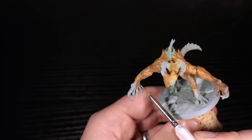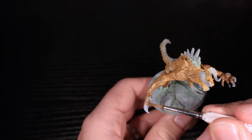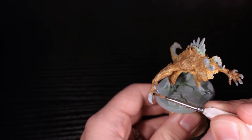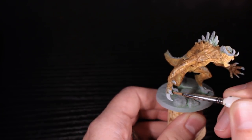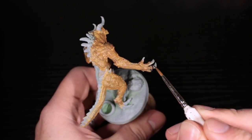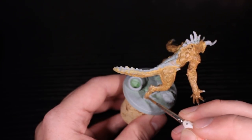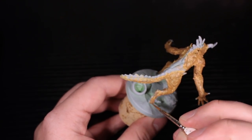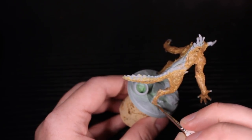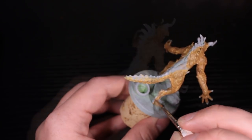So I'm taking that same color and painting it on now with a brush, being careful around the claws. In actuality, I'm going to end up painting the claws dark sand as well, and then washing it down and doing some stuff with it. You could have done that when you had the color, but you might have to touch it up. It's easy enough to wipe out at the end, especially if you have a wet palette. So I'm going to finish painting up his back scales and all that, and then we'll get to the next color.